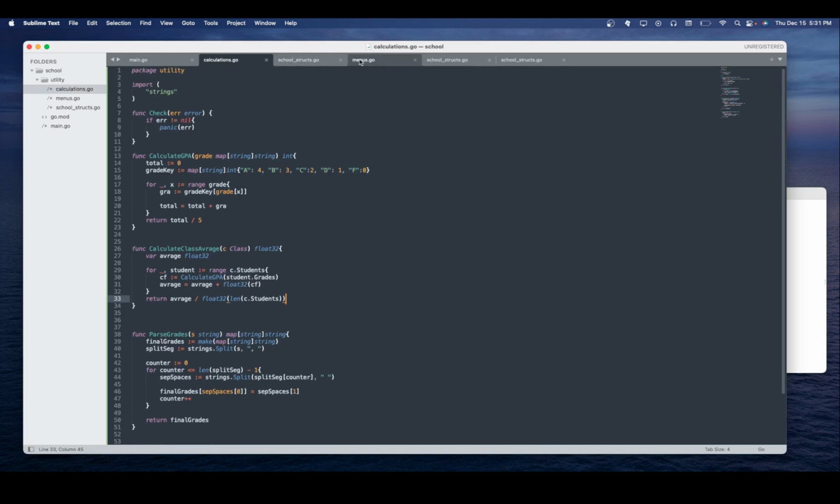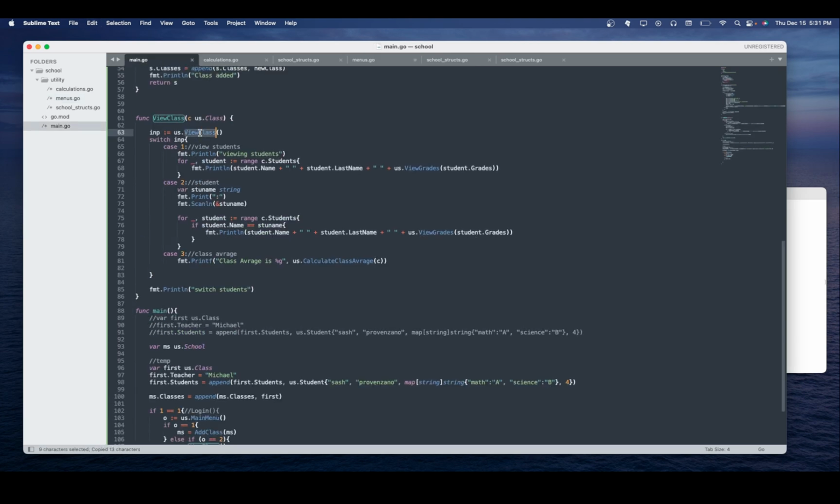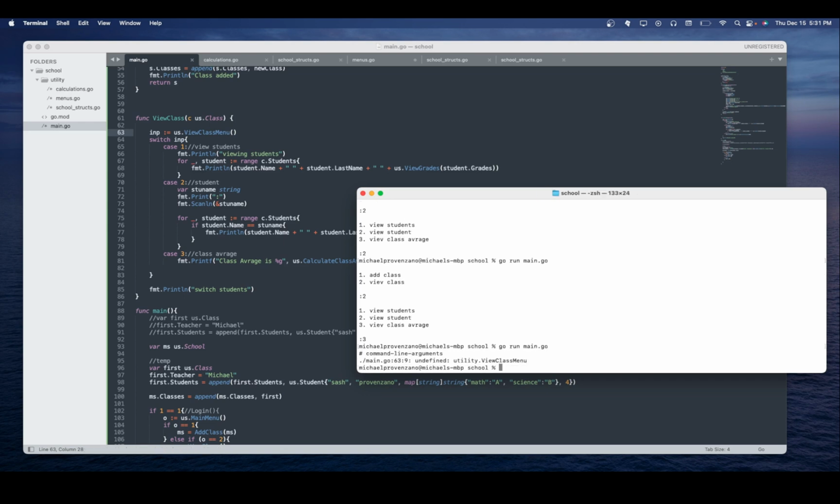View, it'd be in menus, right? View class menu. Right, view class menu. And then let's see. Right, view class menu.